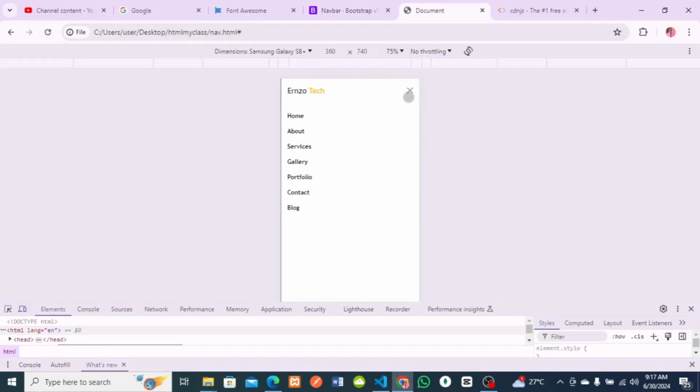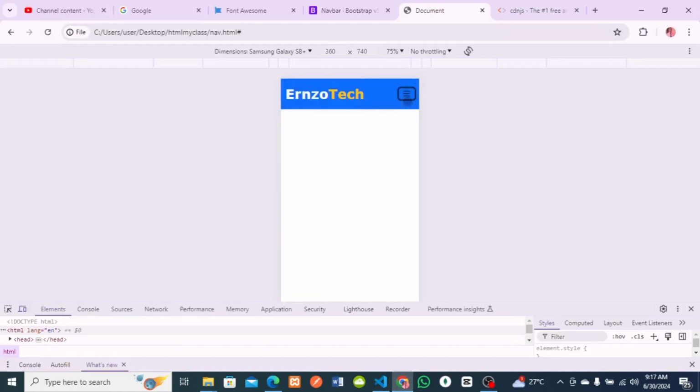So I click that, so you can see that it's taking shape now. It's taking shape gradually. We are getting closer. So now that we know what we are doing, we are gradually getting there. The next thing is to style this Font Awesome. I want to change the color of my Font Awesome.